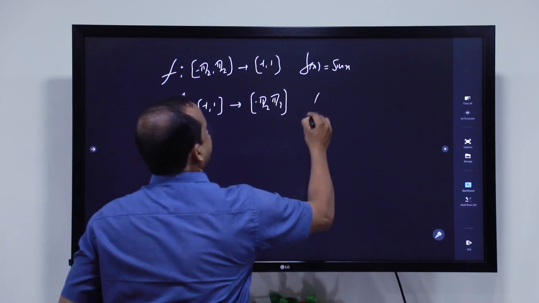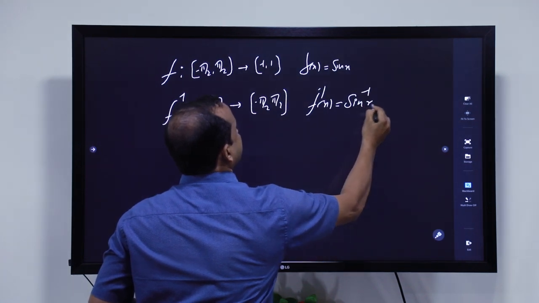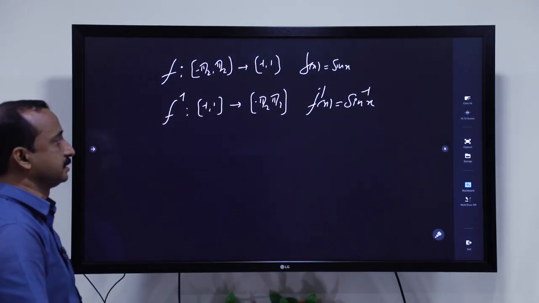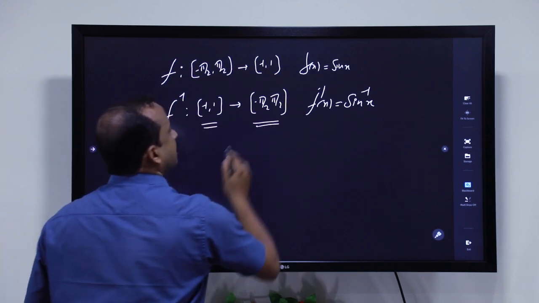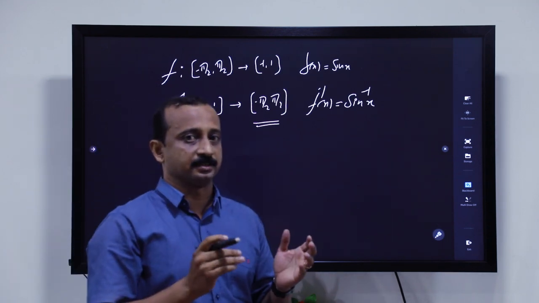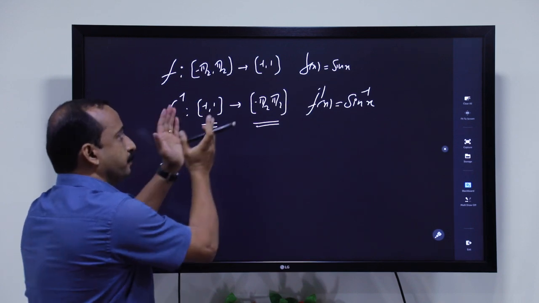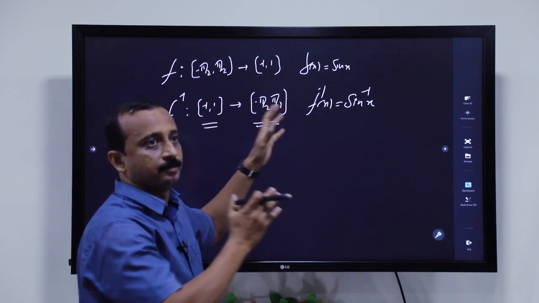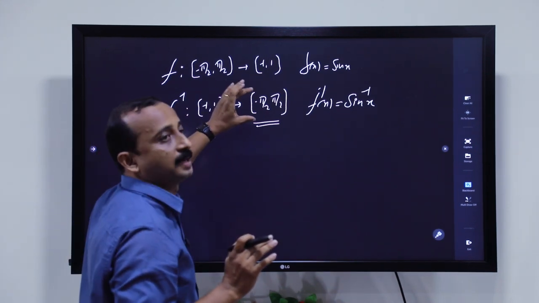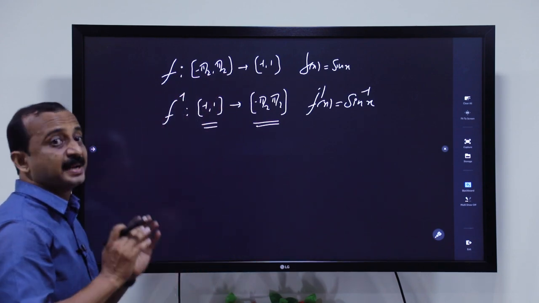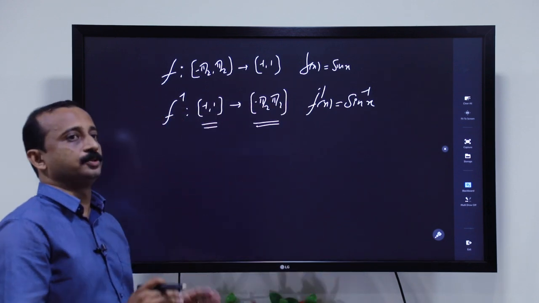That inverse function is defined as f inverse x is equal to sine inverse x. Here the domain is minus 1 to 1, and this is called not a range, but the principal range. Because over the set of all real numbers we get a lot of portions, that is minus pi by 2 to plus pi by 2, to 3 pi by 2, etc. All are ranges, but our central range, that is minus pi by 2 to plus pi by 2, is called the principal range. In sine inverse x, the principal range value is minus pi by 2 to plus pi by 2.